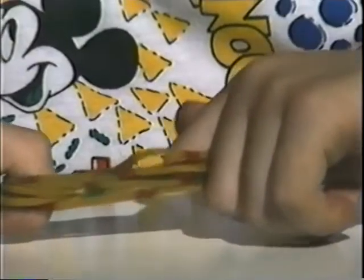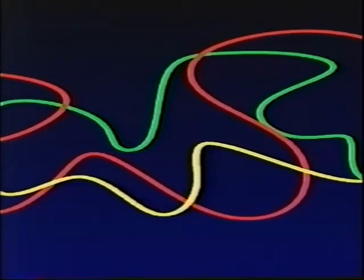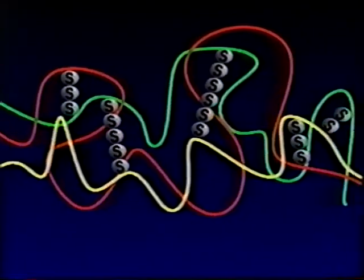If we want to understand how this process works, let us look at the structure of rubber in more detail. Long-chain polyisoprene molecules may coil and twist around each other. Stretching the rubber straightens these coiled molecules. If stretched excessively, they may slip past each other and not return to their original positions. Vulcanization creates sulfur crosslinks between chains. These sulfur bonds prevent the chains from slipping past each other when the rubber is stretched. Thus, the added crosslinks make the rubber harder, stronger, and more elastic.